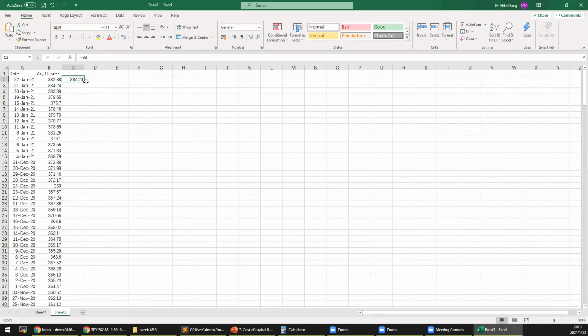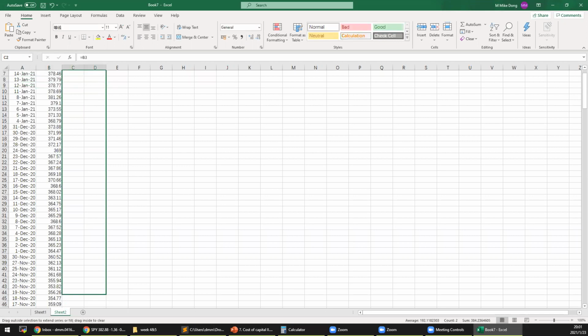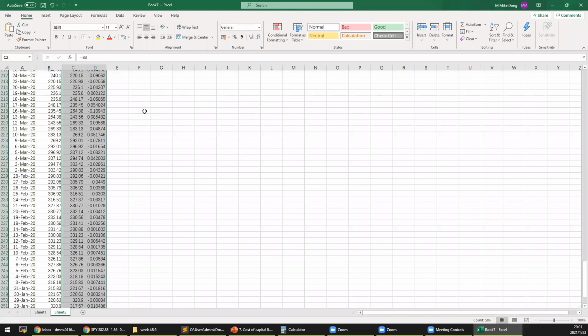We put the value here from yesterday, right? Make sure this day is the previous day of this day, right? So you use this price as the previous close. This one's return should be equal to today's close divided by yesterday's close, subtract 1. Okay, and highlight this to drag it to the bottom. Okay, drag it to the bottom.